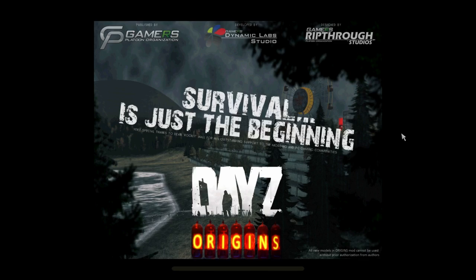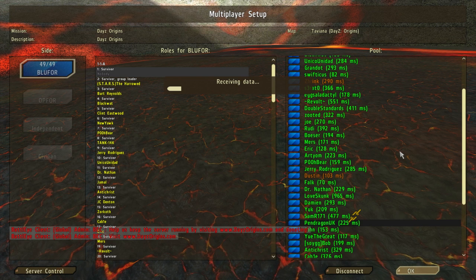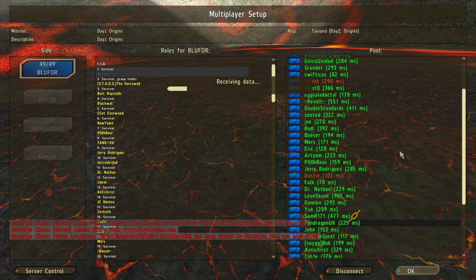Never seen this map before, Tavina. Some interesting graphics going on. And there seemed to be a selection where you could choose PvP area, non-PvP area. As I say, this is the original, sorry, the official DayZ Origins server. My ping is still appalling, mind you. I don't think that updates. And let's see where I spawn in this time and see how much kit I can pick up.